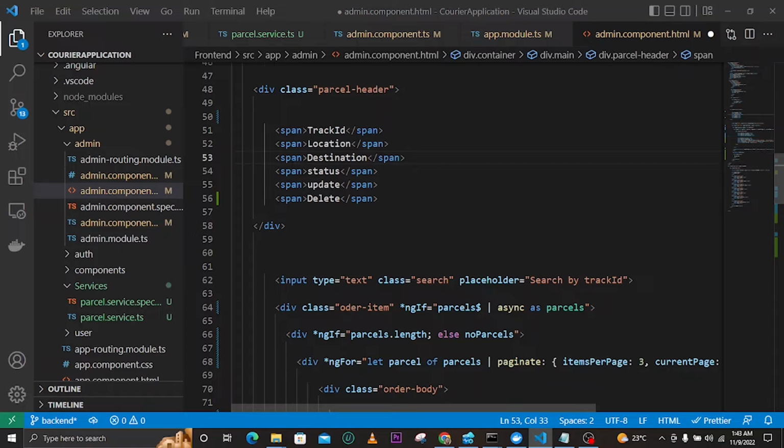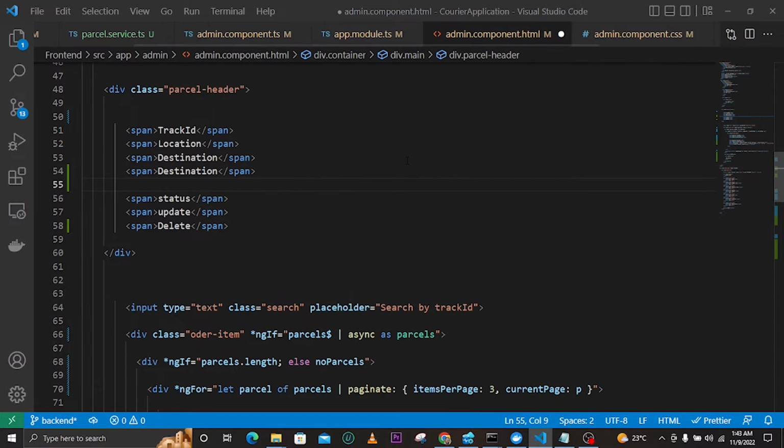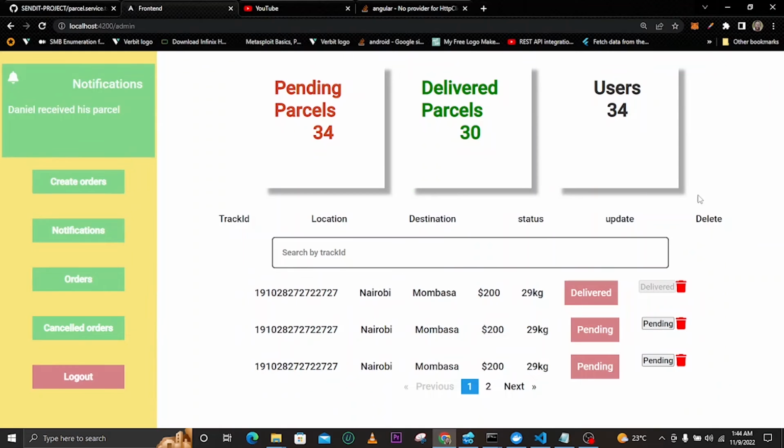So after destination, let's copy this one and add two. Oh no, I don't want that. So let me add it here. This one should be cost, and this one here should be weight. Just like that. And now I think they can correspond.